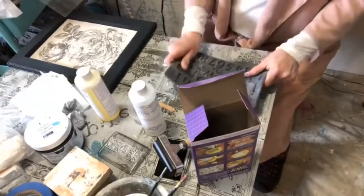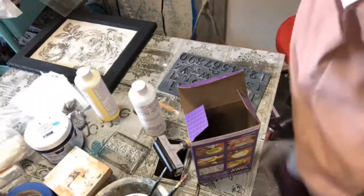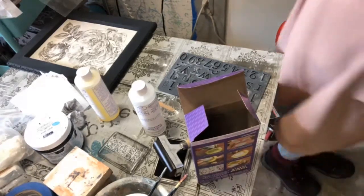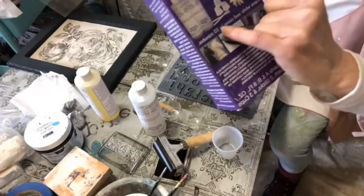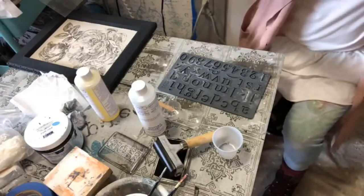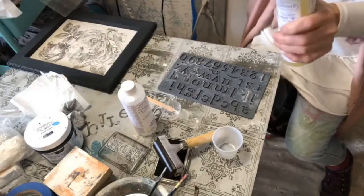So what really helps the molds, and this might take a little while to dry, is, and of course, I didn't think of getting the little cup to pour these into. Even if this doesn't set up, you'll see the finished product after, okay? This is from Amazon. These are everywhere, but you want to make sure it says cures in 10 minutes. It's not easy when you're looking in the aisle to spot that. And then you find yourself with one that is just a pour on, like I've done, or one that doesn't dry in 10 minutes. So just be mindful. And then all you do is equal parts.